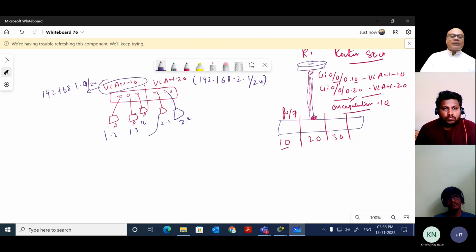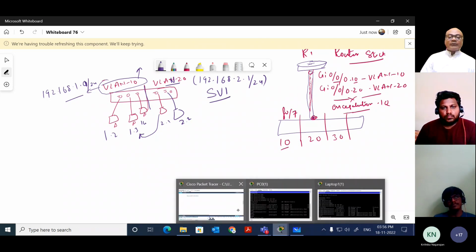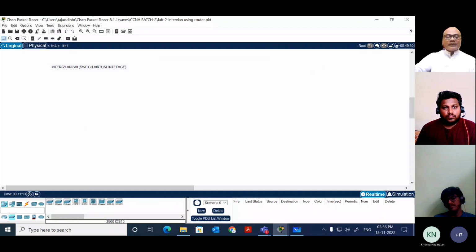They will not communicate with each other, right? When you create the VLANs, and we create the SVIs, giving the IP address for the VLAN interface is called your SVI. That lab we will do now. This time, let me take my multi-layer switch, guys. I will not use this one.